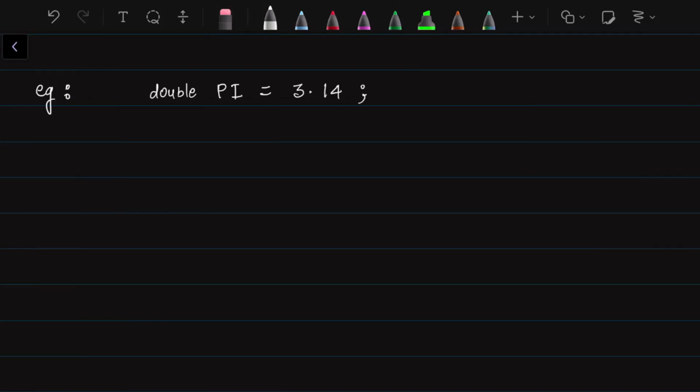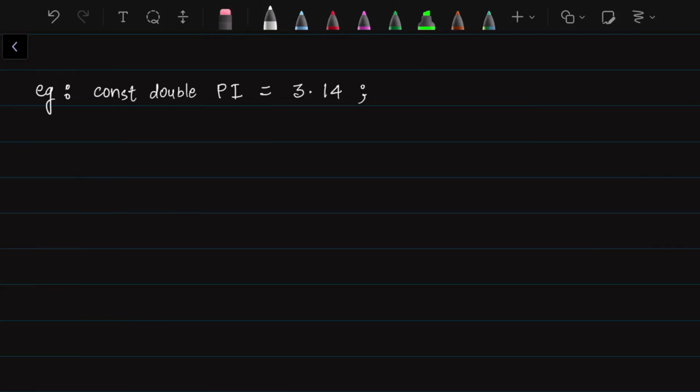Now I want the value of the variable pi to not change. So what I can do is add const in front of the declaration of the variable.